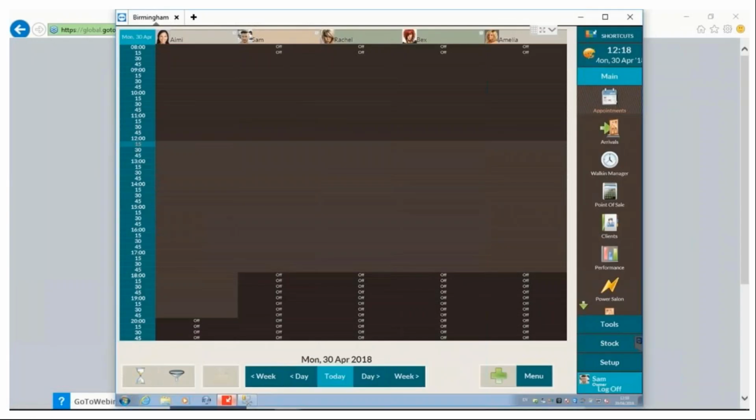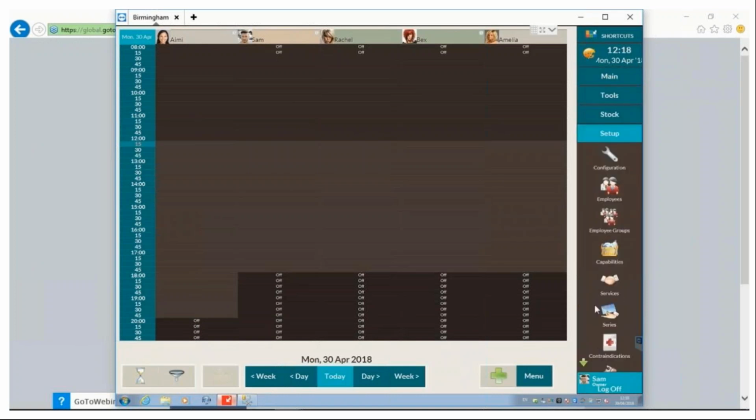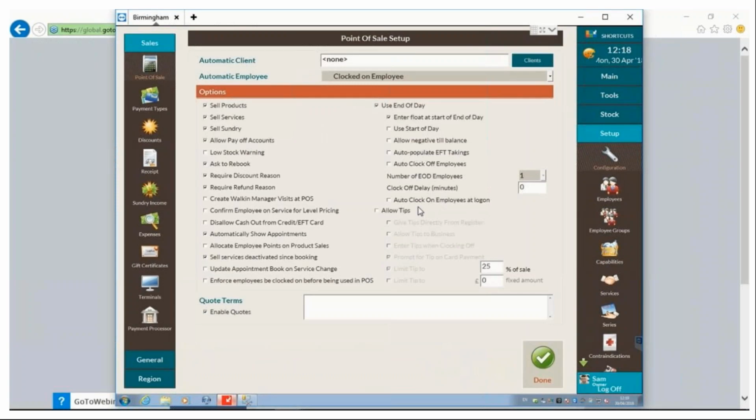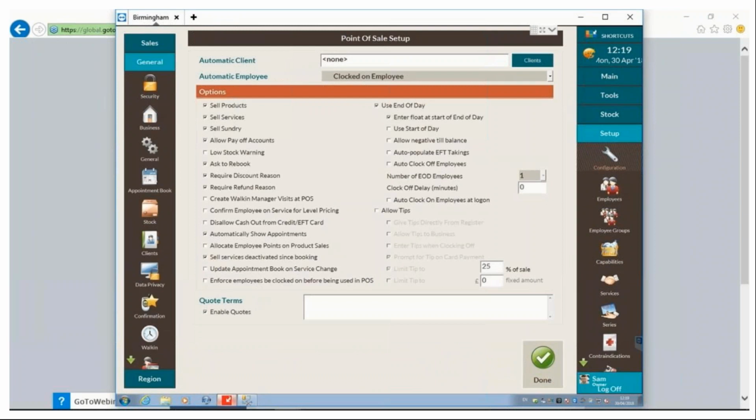So firstly, you will need to choose who can configure the data privacy. In shortcuts, go to Setup, Configuration, General on the bottom left-hand side, and then Security at the top.